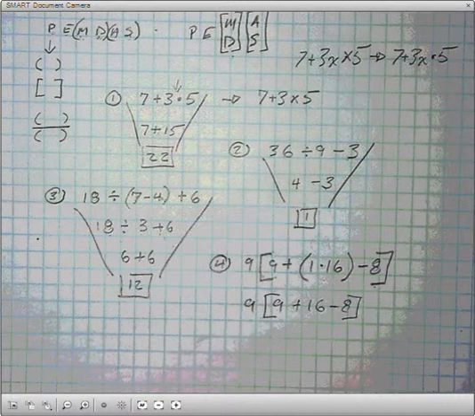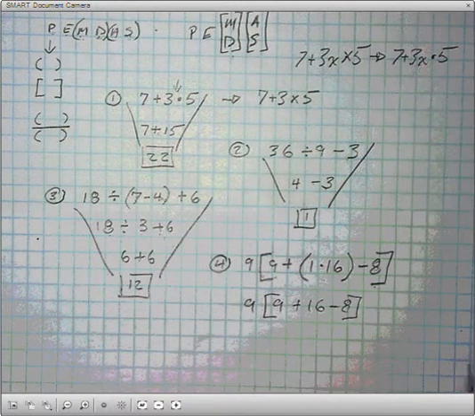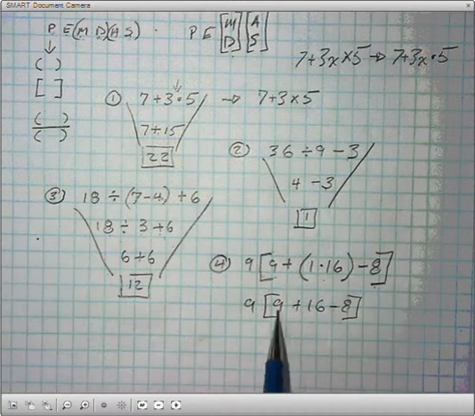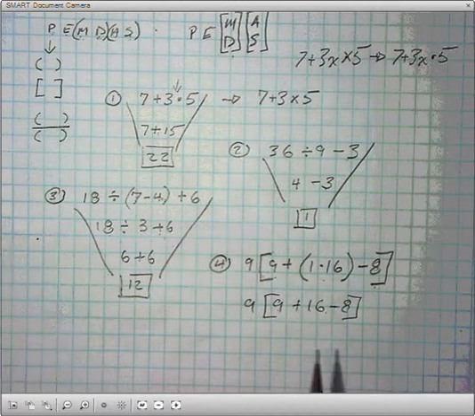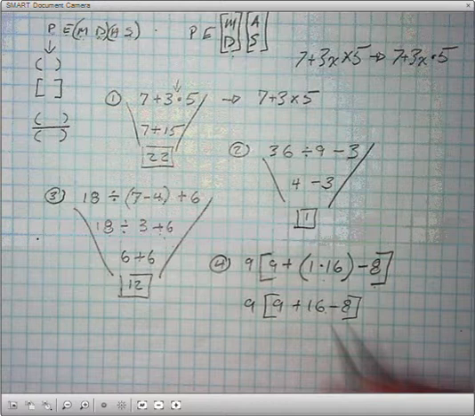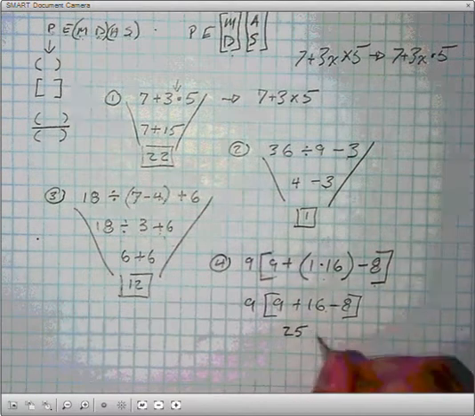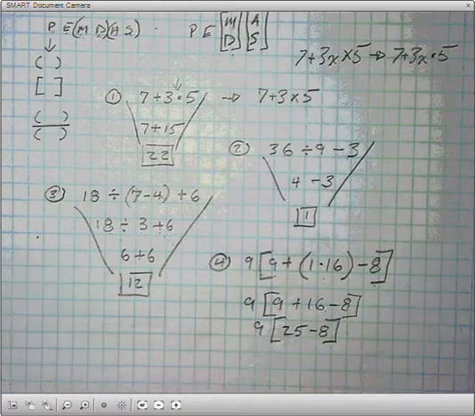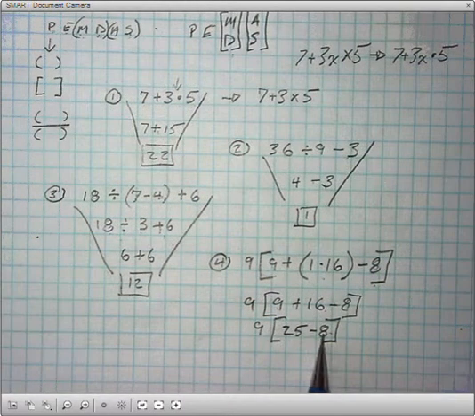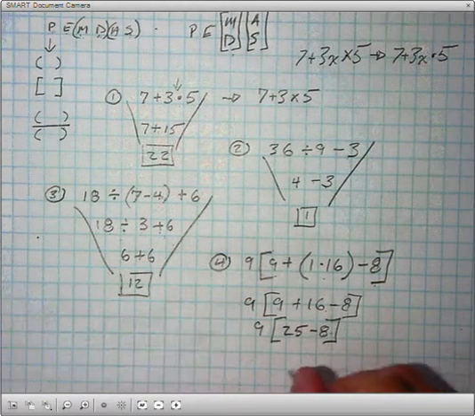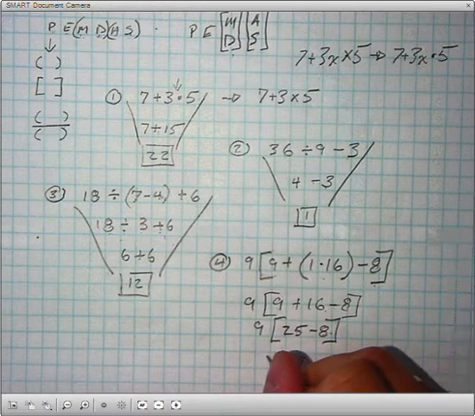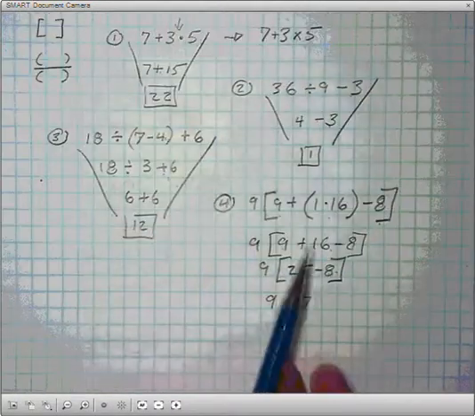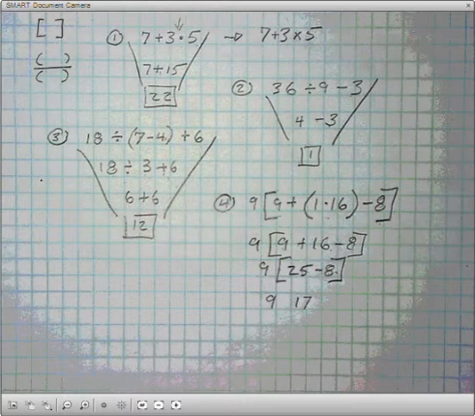Anna? So 9 plus 16, you can do the 9 plus 16 now, which will give you 25. You still got the minus 8 on there, and the 9 on the outside. Now I got to do whatever's inside here, which will give us 17. What operation is that right there, though? I'm kind of confused. It doesn't have a sign. Aiden, what's that mean?